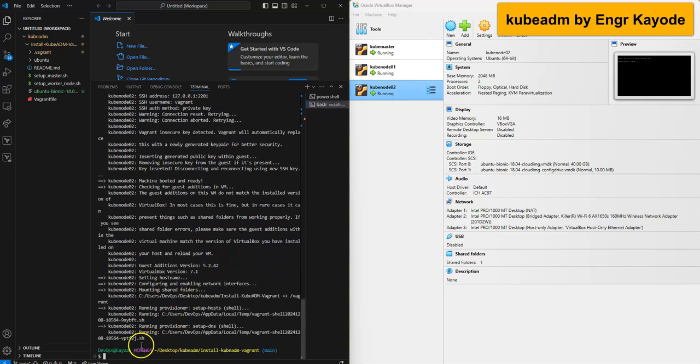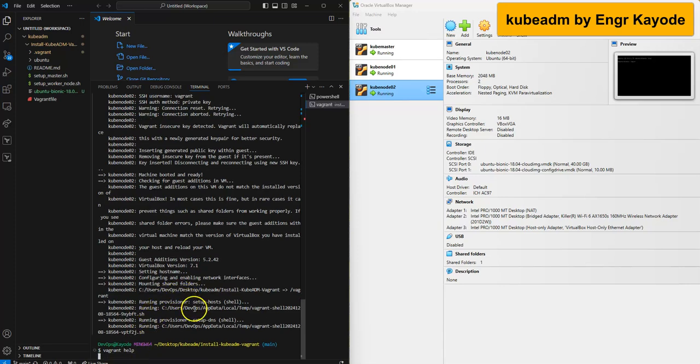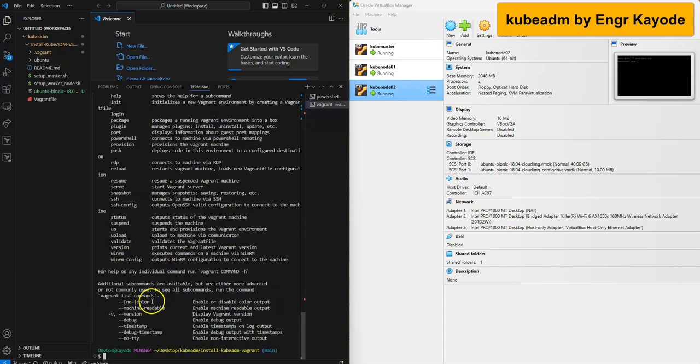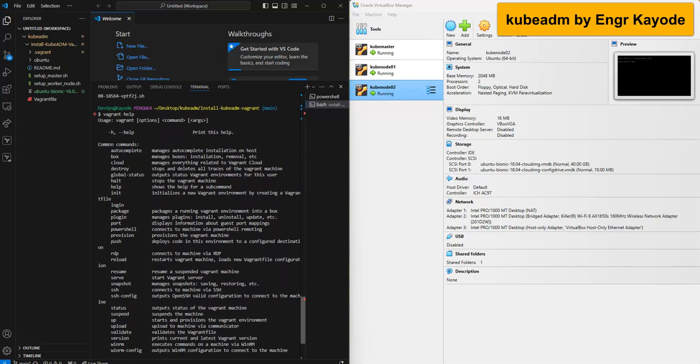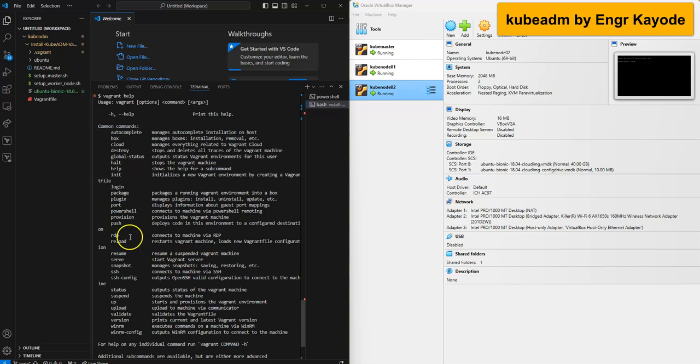Oh, great. As you can see, Vagrant has already provisioned this. The next thing we need to do is, let me quickly show you something. It's very important to know how you can work your way around Vagrant. You can do vagrant help, and that will show you a lot of commands that you can use to do things on Vagrant. Let me scroll up a little bit. Do you see you can use all these commands here?